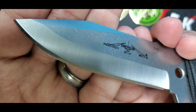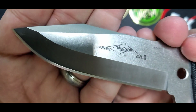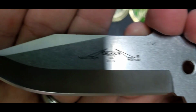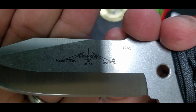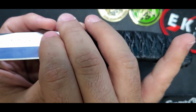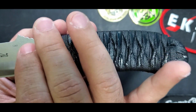Usually what I do with this fixed blade is that when I'm using it a lot, I strap it on, we're back to business. Again, you can see in that stamp, it says Police Utility from 2014. And again, the new versions have a different style of handle, not that G10 that I showed at the beginning.